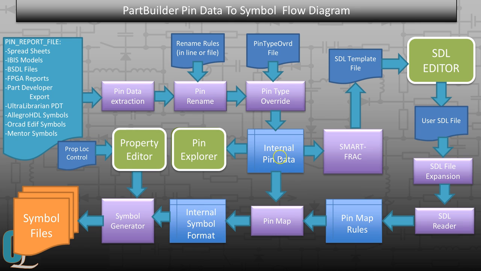This is one of the powers of PartBuilder: it keeps the pin data separate from the pin mapping rules. These rules are mostly done by pin name. They don't care about the pin type or the pin number. The pin map function looks at these pin map rules and fits these pins into an internal symbol format.